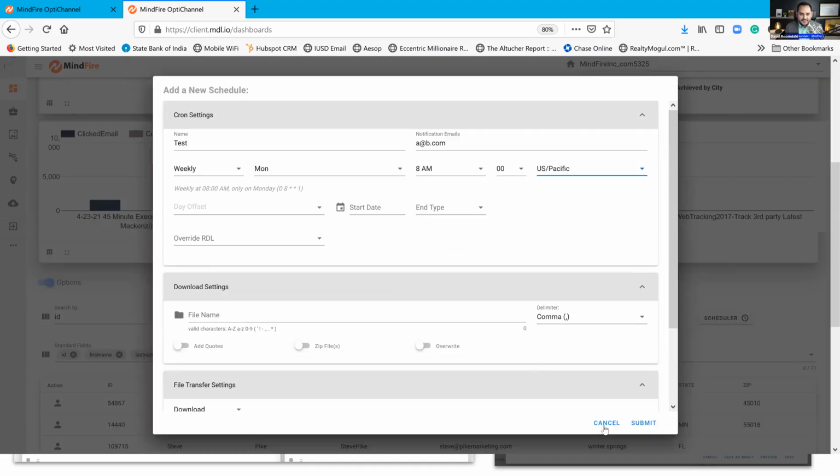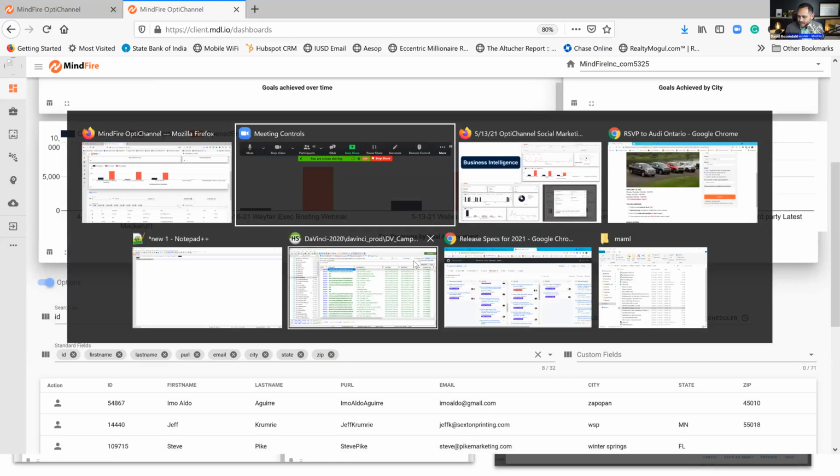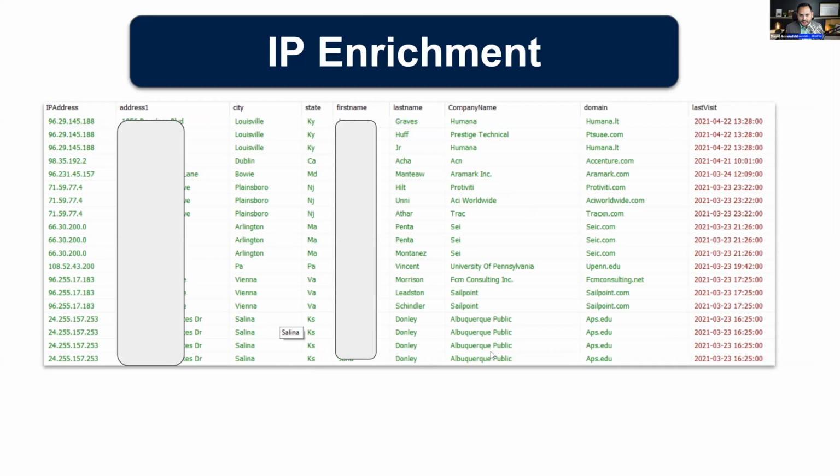Let's do the next here. This one's really interesting. This is interesting to me because it's a new feature, everybody. When Kushal brings up this slide, you'll see it's titled IP Enrichment, and it's kind of a geeky name. Again, we're all family here, so we're just sharing kind of behind the scenes with you. But it's a new feature that allows us to go from an IP address, so basically internet protocol address, the address of somebody who's viewing a landing page or a microsite, to go from that to a residential or business address.